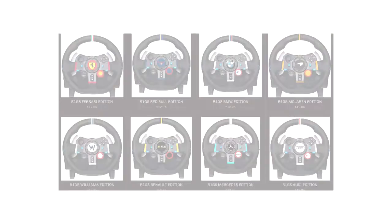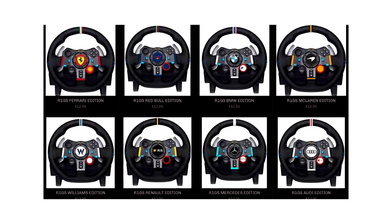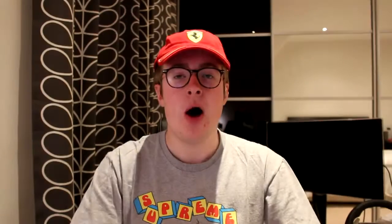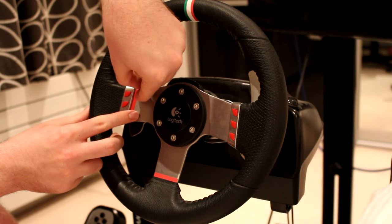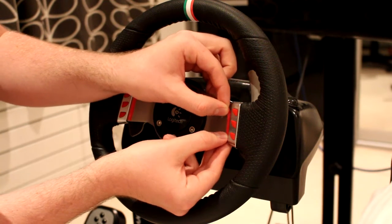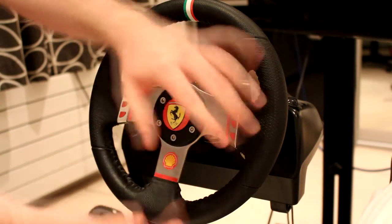There are currently eight sticker packs to choose from on their website — loads of different manufacturers and things you can choose from. I went with the Ferrari sticker pack. I'm not a Ferrari fan, and this hat really isn't helping my case, but I thought red would look cool because red is one of the primary colors on my sim rig. The stickers are mainly designed for Logitech G29 steering wheels, but they'll work with any. I've got a G27 and as you can see from this footage, it fits on absolutely fine too.